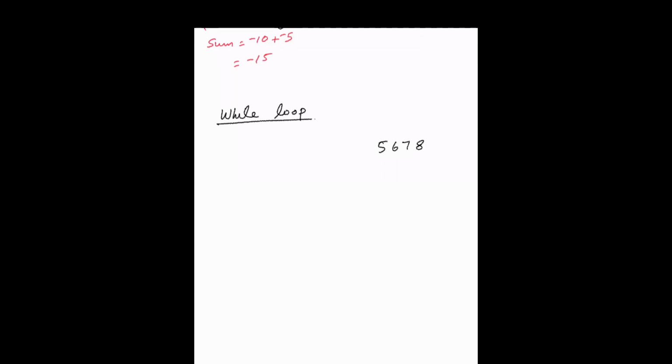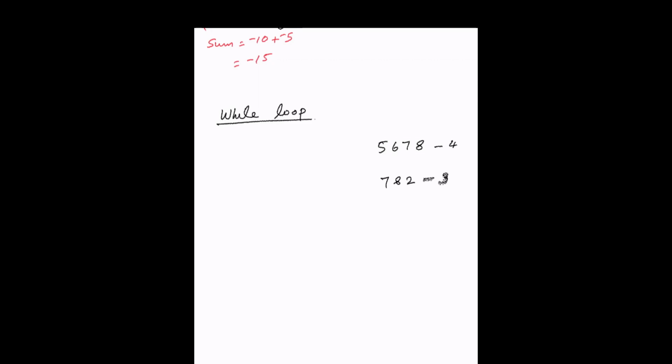So how many digits are there in this number? 4 digits are there. Now I am giving you 782. How many digits are there in this number? 3 digits, right? So here I have 3 digits, the other number I have 4 digits. So I can have any number of digits, and maybe the question is like, find the number of digits in a number. Okay.